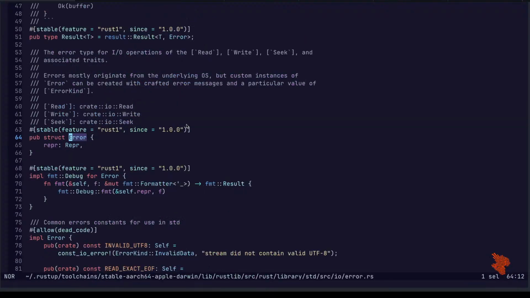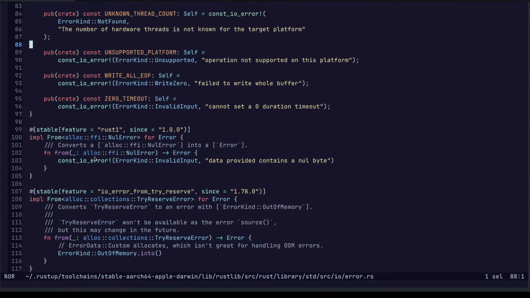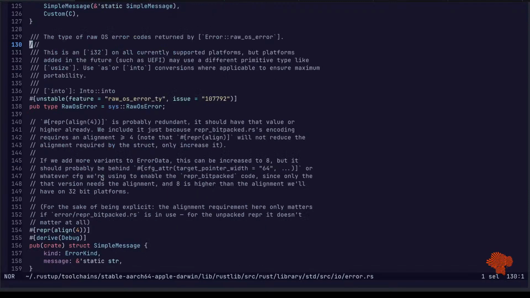Let's see. How do we match that? Do we get the kind?